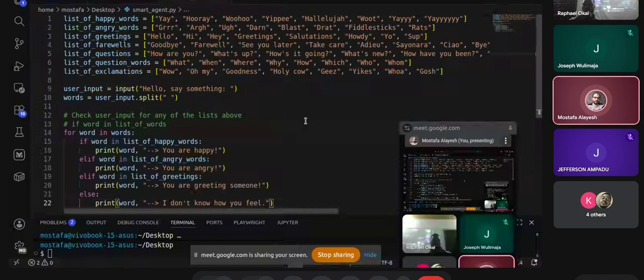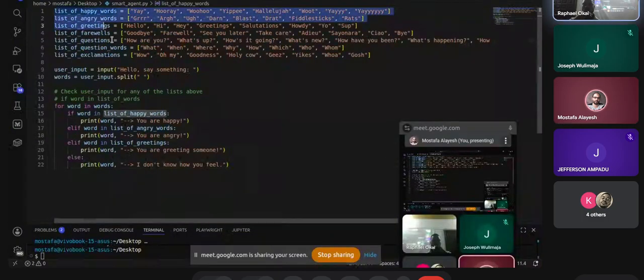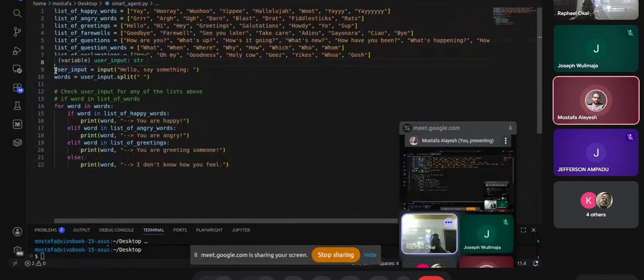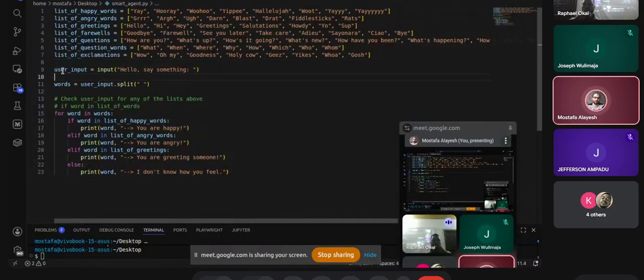How many things are there? There is a list of words, and we can grow this as much as we want. And then we have the user input, a simple input statement. And then we have this split statement where it's generating words. And let's debug this.